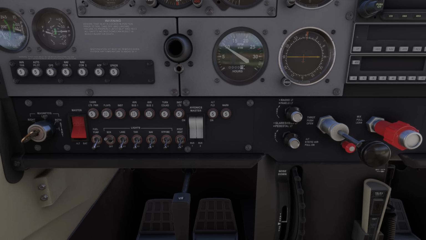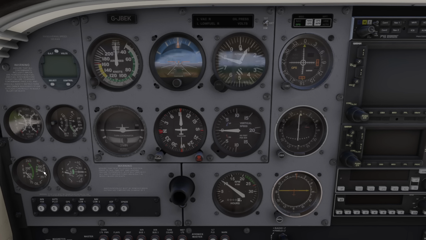So Shift and 1 will show us the instruments. We're going to go and look over here. We've got the oil, there's the fuel. So there's the amount of fuel in each wing. The fuel is held in the wings in the 172. You've got the fuel flow and the exhaust gas temperature. You've got the oil temperature and pressure. So over the course of the next minute or two, that temperature will go up. And you've also got the vacuum.